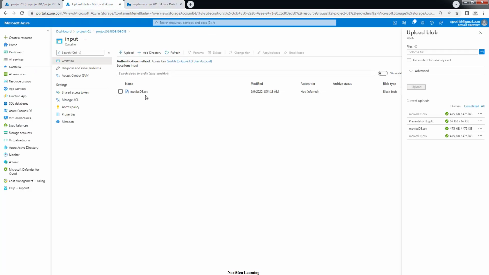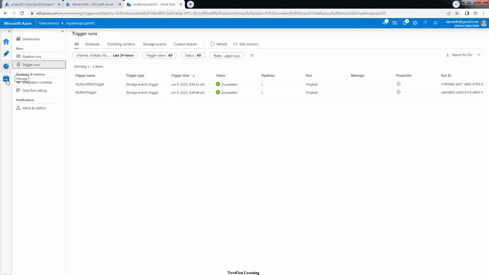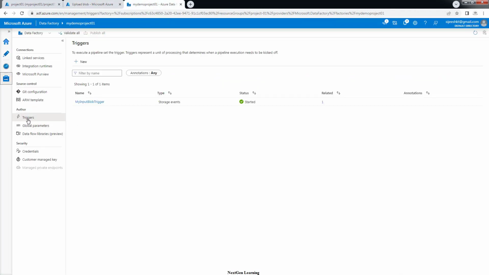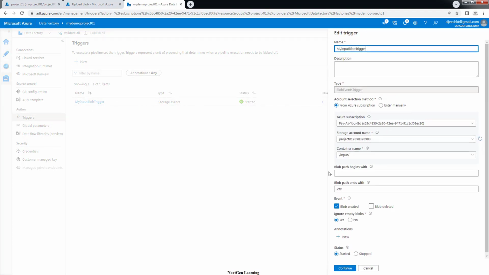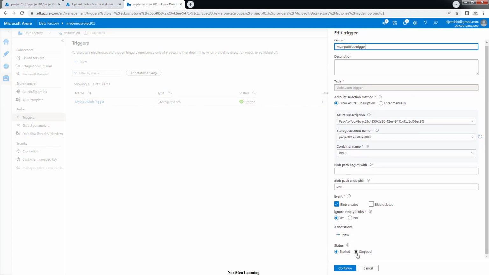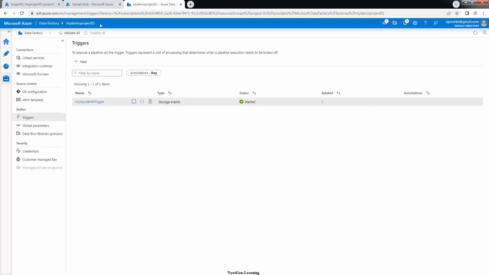Whenever we upload any CSV file, this pipeline gets triggered. You can see that trigger detail from this manage console. This is the event, and you can disable it by making it into a stop state so that it will not check. Also you can delete it from here.